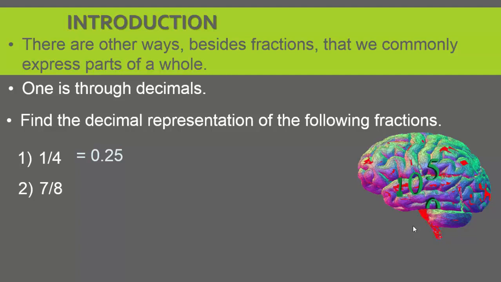In example number 2, we have 7/8. Now let us go to the whiteboard and work that out in detail without the use of a calculator to see how we can convert this into a decimal. In example number 2, we're asked to convert 7/8 into a decimal. Well, this means 7 divided by 8. So again, like we did in example number 1, we're going to look at this like a long division problem.